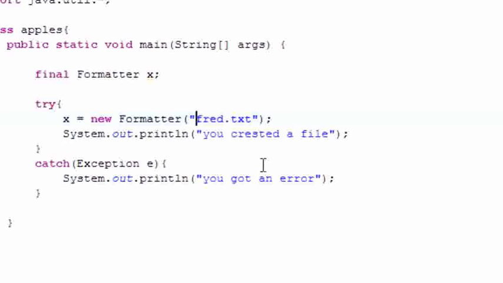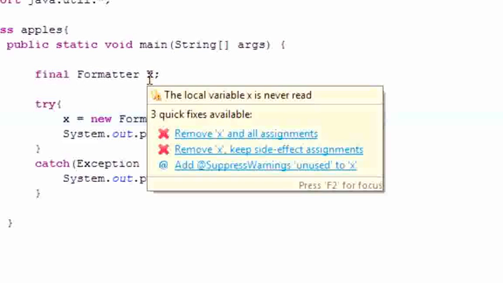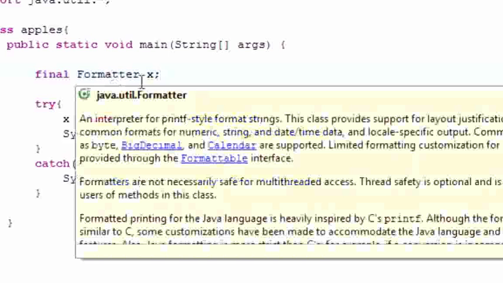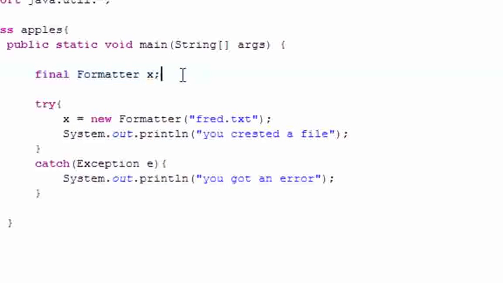But again, to recap one more time, we use this final formatter X variable, and what this did is pretty much created a variable. And again, the formatter is pretty much a way of putting strings into a file, or writing stuff in a file.